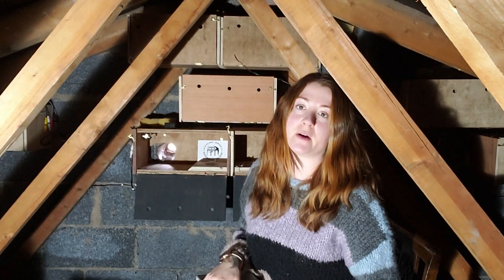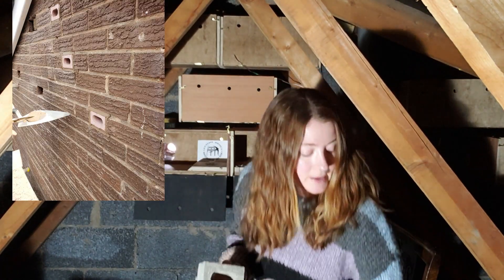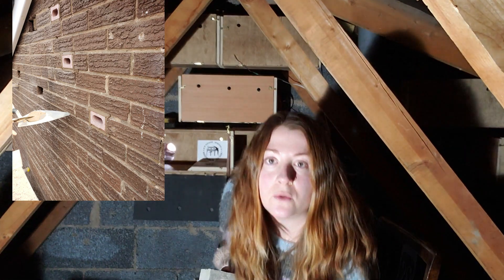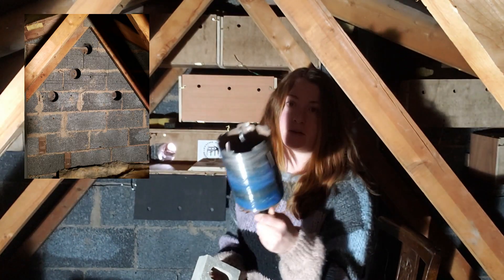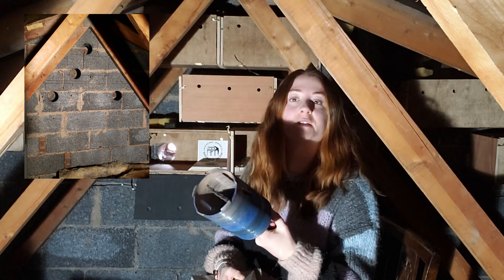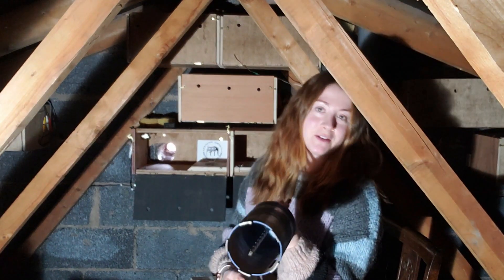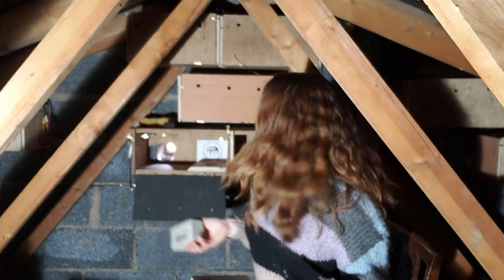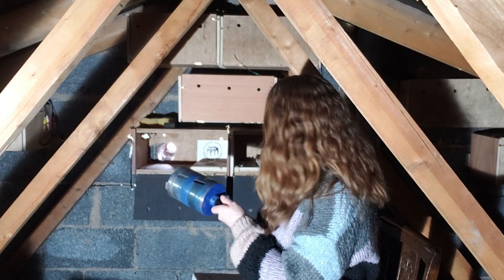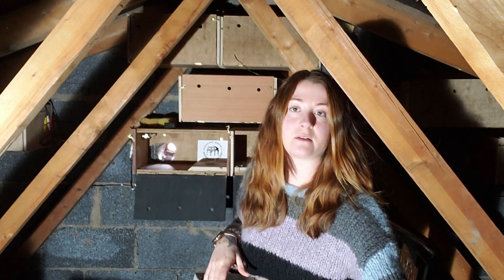It was a case of chipping out your brick on the front, putting your brick slip in, and cementing that in like you would any other brick. Then from the inside, from the centre of your pilot drill, you diamond core — this is 100mm, obviously for the size of the ducting pipe, but there are loads of different ones you could use. These blocks are like Rich Tea biscuits so this one went in like butter until you hit rebar, which was a little bit of fun — but we only hit two, which was a miracle. The pipe goes through and we used some resin to sit it in place, though you could just use cement.